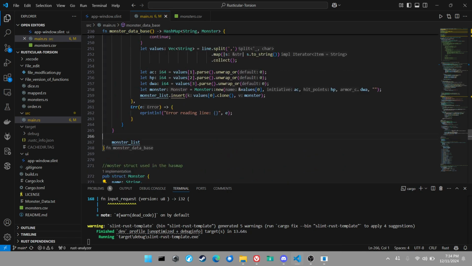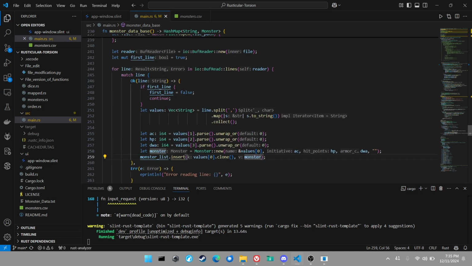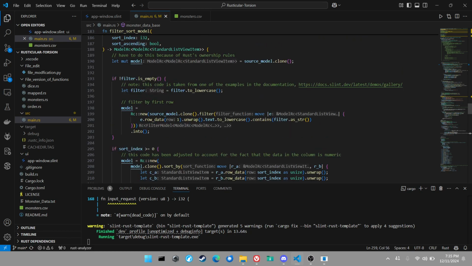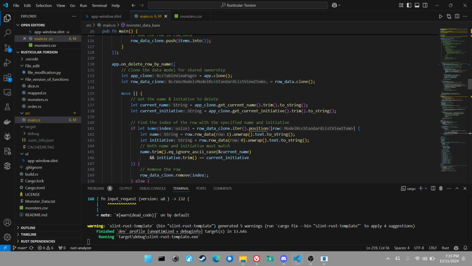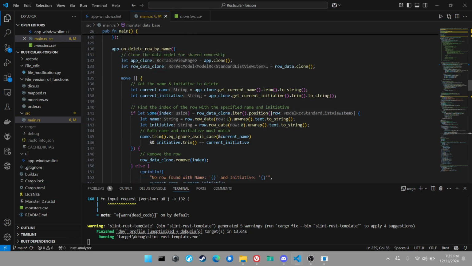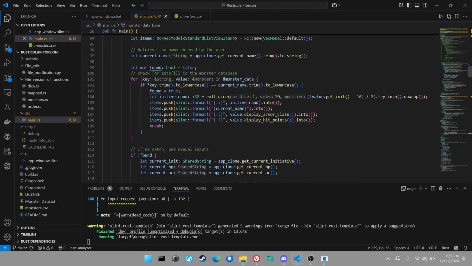This was important because in main, this would allow us to check if the name that you type in is the same as an existing one in the database based off its key. And then from there, we utilize the monster value that's associated with that key.